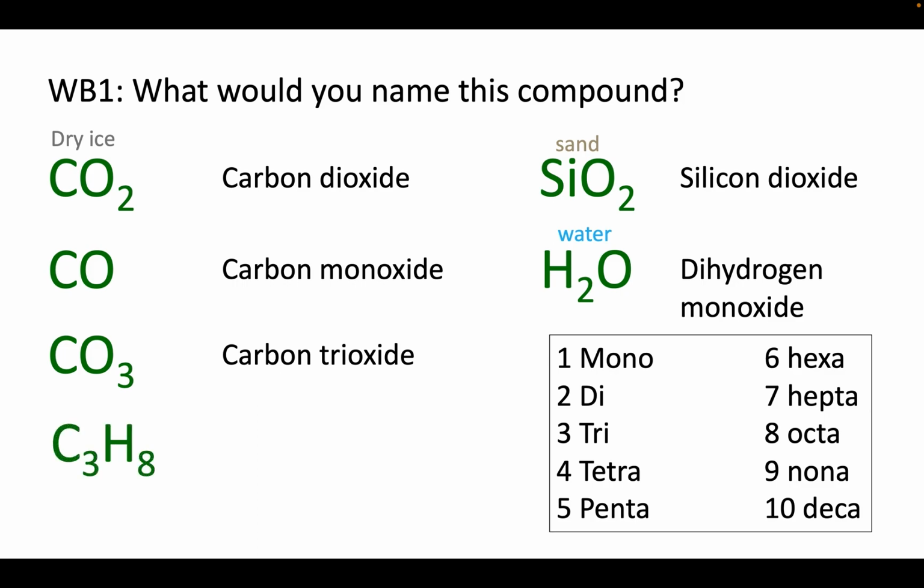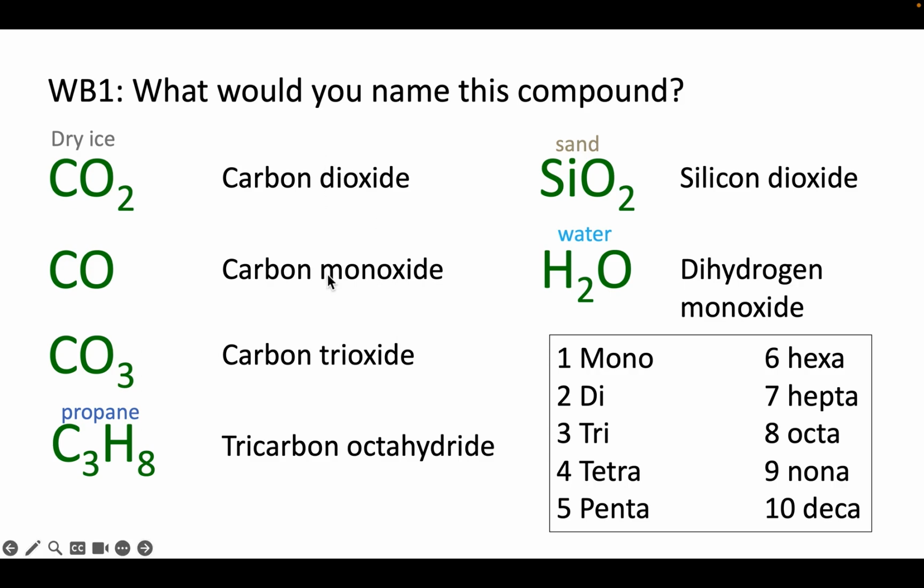Another example would be C3H8. So a few more things in it, but it's three carbons, eight hydrogens. They're both still nonmetals. All of these are nonmetals. So if you have more than one type of nonmetal bound together, things from the right side of the periodic table, this would be tricarbon octahydride. Three carbons, eight hydrogens. And they all end in IDE. The key here is that they have something in common: the second word, you always lop off whatever ending the word has and replace it with IDE.